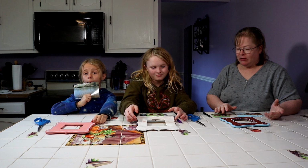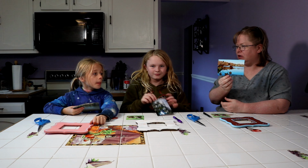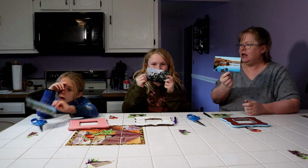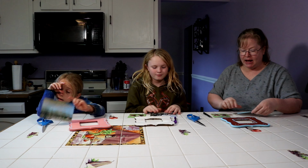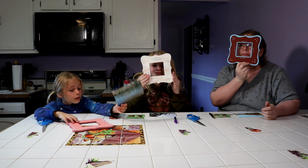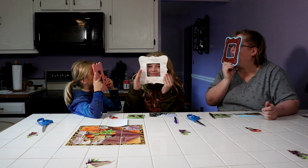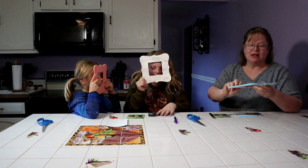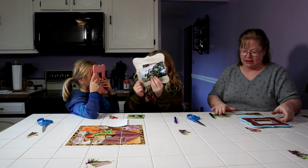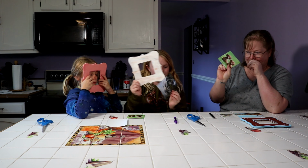So now we just have to pick the pictures for them. Obviously, this is a 4x6 picture, just a regular size picture. But obviously, I can't put my... Wait, it can fit my face. My face is too big. So this is smaller than 4x6. So this is the little card that came in the frame.